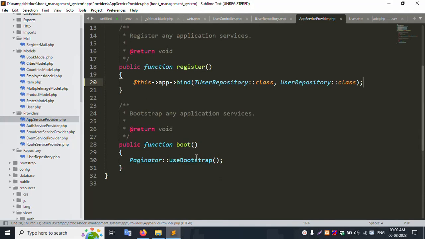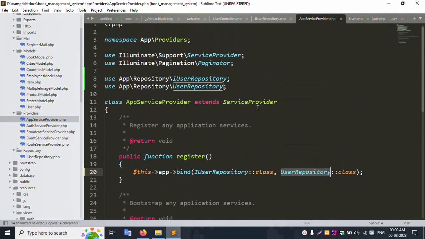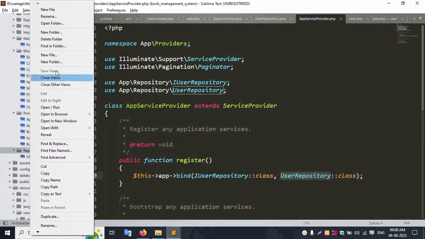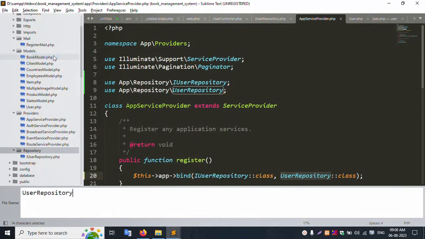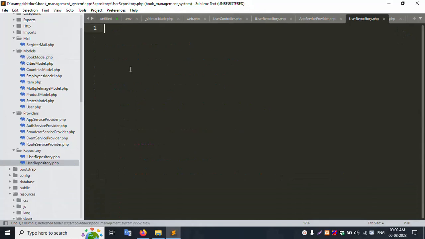This pagination is successfully added. Inside the repository, create a new PHP file. Successfully created this file, and add pagination step by step.